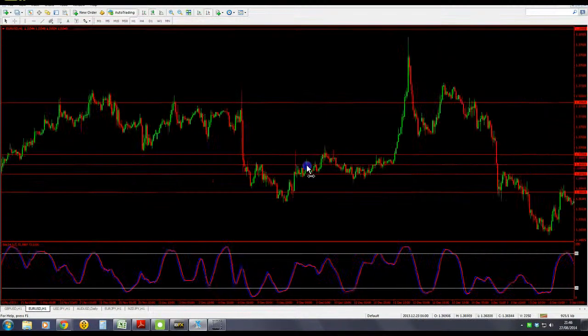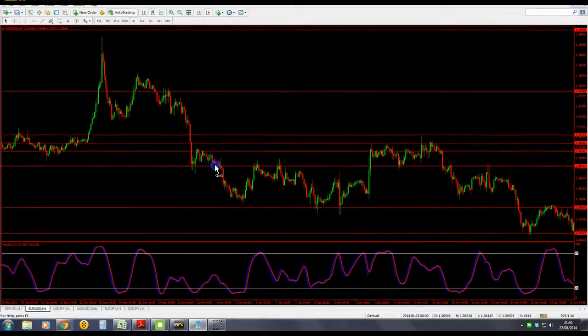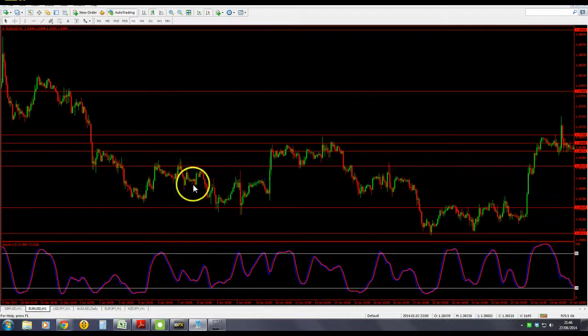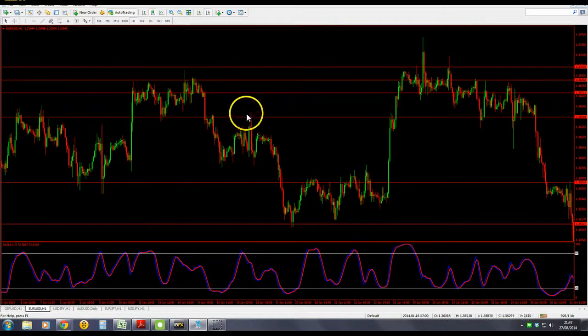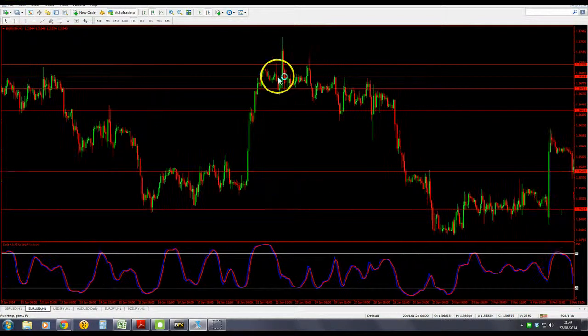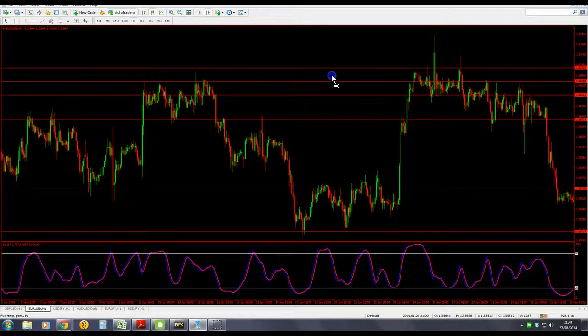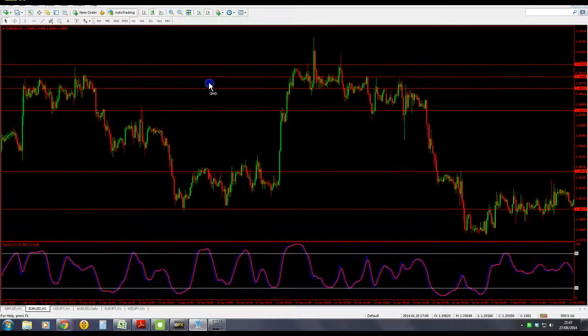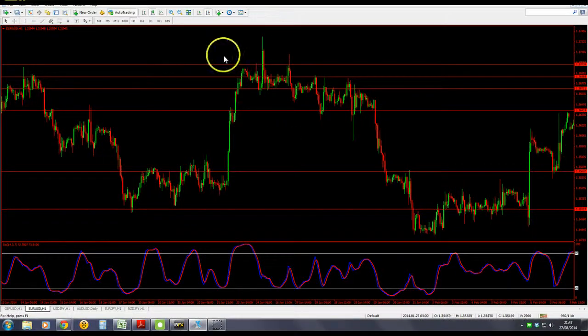Okay, so with all those lines drawn in, we can come along, look in the future. You know, these lines were drawn back in the past. You can see price reactions here, here, nice spike off there, here, not so much there. You can see the price is trying to break through. Nice bully, look at that. There was this line drawn in from God knows when, way back, quite a good few days ago, weeks ago, who knows.